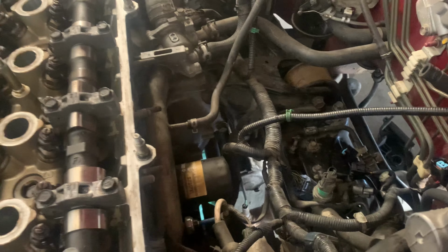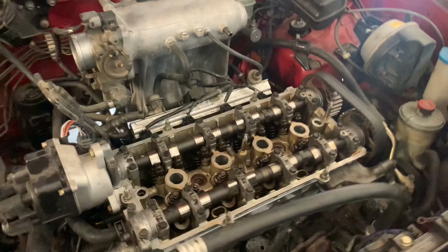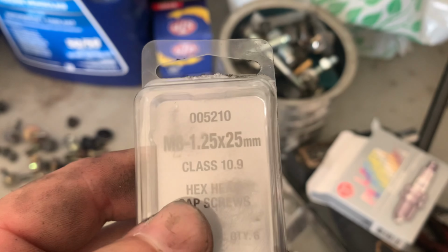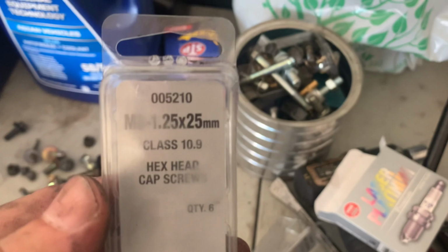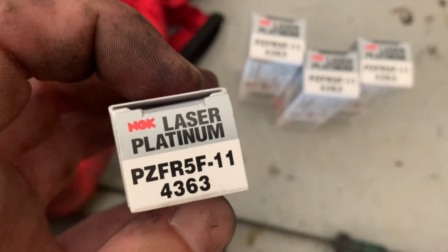Before I put the intake manifold on, it'll be a lot easier to get the alternator belt and everything back on and tightened up. Last thing I'll do is probably get a valve cover gasket, oil, and an oil filter. Then the intake manifold, distributor, all the hoses back on. I did go to AutoZone and get these for the intake manifold, and for the exhaust manifold bolts you can get a new M8 by 1.25 by 25 mil, or 30 mil, and some intake ones. Spark plugs, laser platinum.